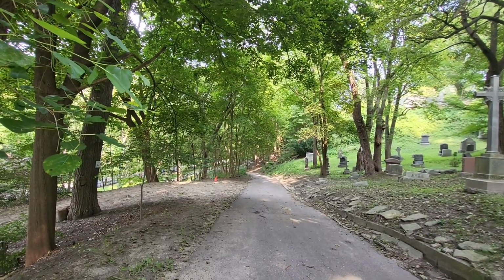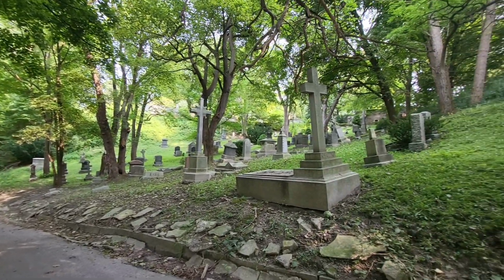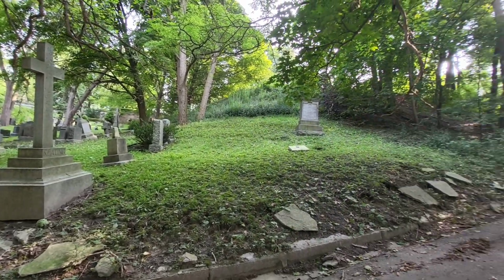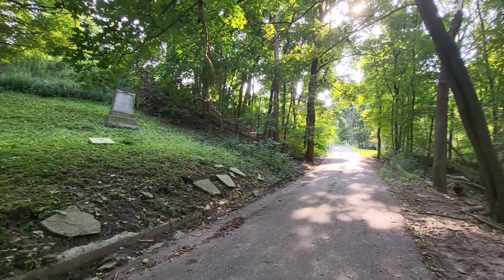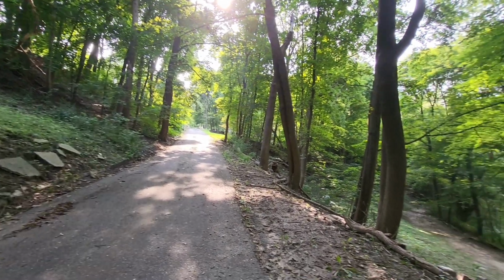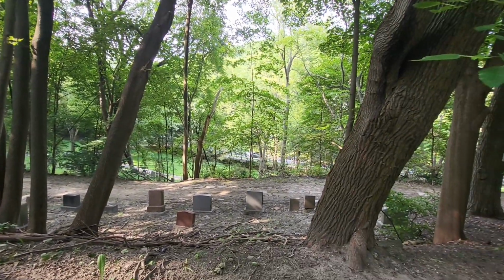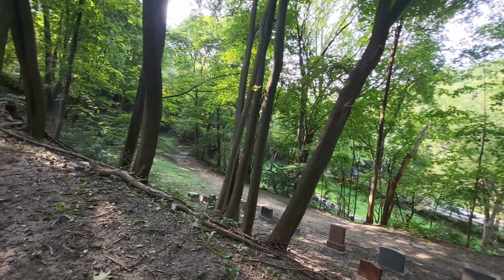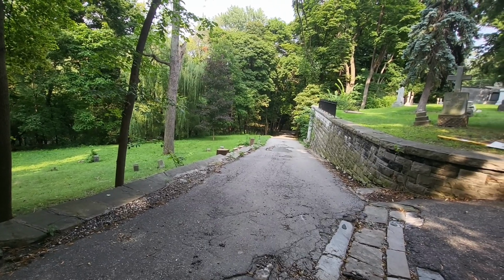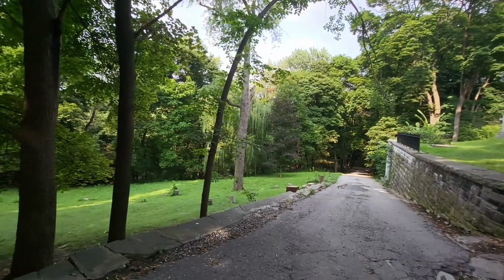So I've walked that. I still have quite a ways to walk, but I thought I'd just show you. That's where I walked down. That's what I still have yet to walk. Ooh, thigh killer. And there you go. Okay, I'm just going to pause it. So I've just walked up there, which as I mentioned before is a thigh killer.